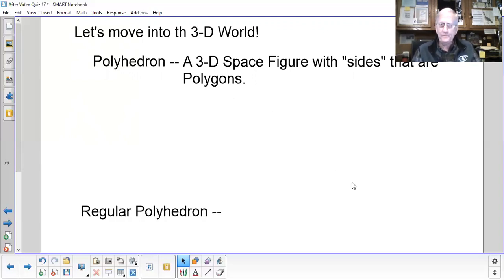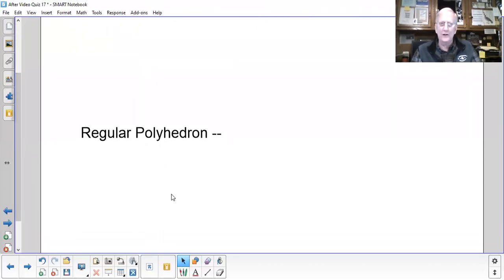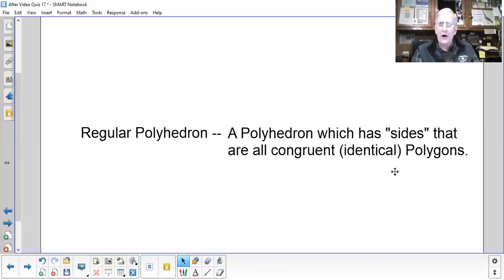Now, if we go down here to the next term, what is a regular polyhedron? Well, this box that we saw earlier is certainly not a regular polyhedron because if you look at the sides, quote, here that I'm pointing to, they don't look like regular polygons, do they? And you can get the idea that a regular polyhedron is one where all the faces, or all of its sides, are congruent, identical polygons, okay?